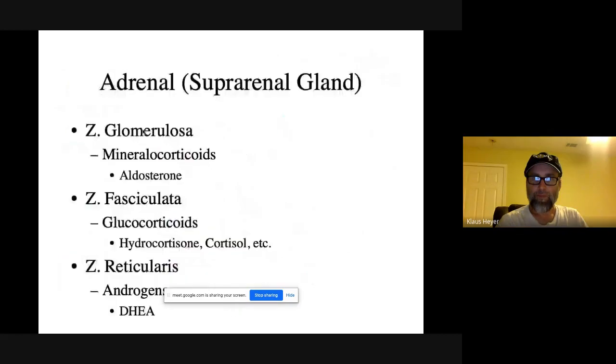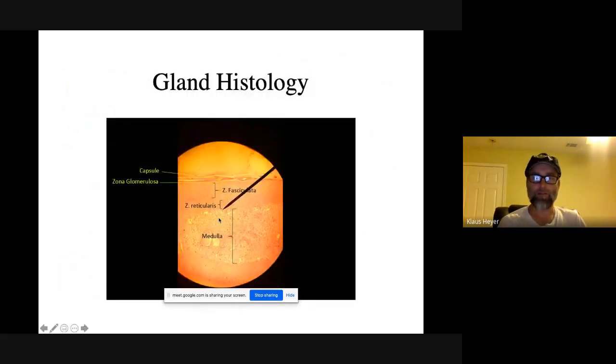Aldosterone is set up to, in fact, let me show you. I got a slide here. This is a slide from class that I took a picture of with my phone. You can't really see it too well, but what you can see is this is the capsule out here, and it looks like there's a few layers to it. But anyway, this whole thing is the capsule, this darker part, and then right here is the cortex. What you really can't discern in this slide are the different layers, right? But you can see the difference between the medulla and the cortex, right? So that whole thing in the middle here, this is all medulla. And then this is cortex here, and it kind of goes around. You can't see the different layers, but right now I'm talking about this outer layer right there.